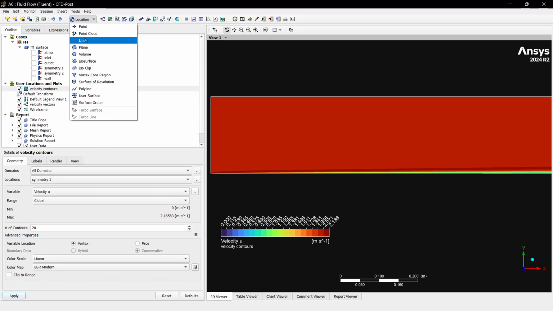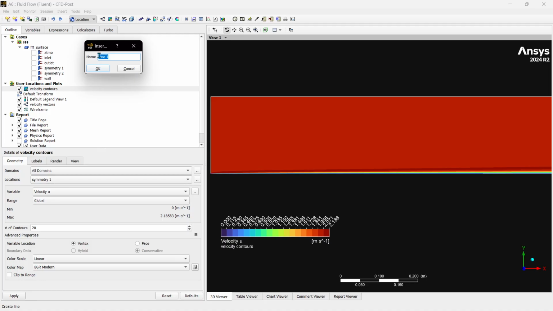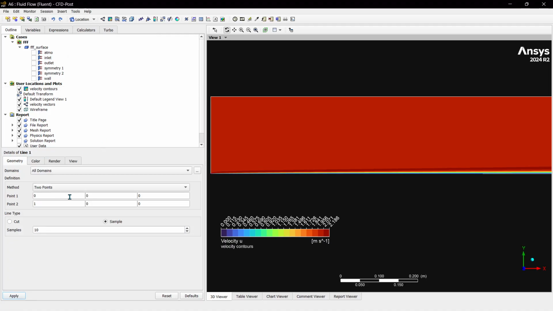And now finally, we get the velocity profiles at certain locations. All right, line 1. In our assignment, we're interested in x locations of 35 centimeters and 75 centimeters. So this one's the 35 centimeter location. For the number of samples, this should be a pretty decently high number.